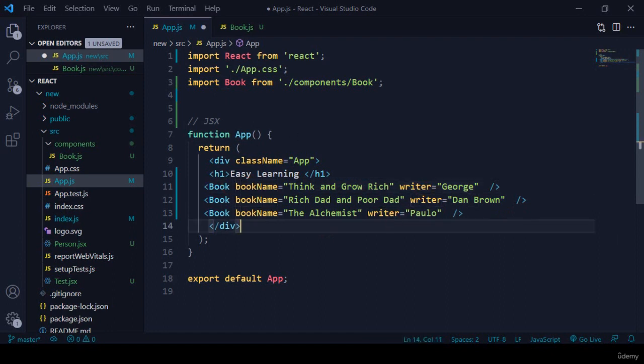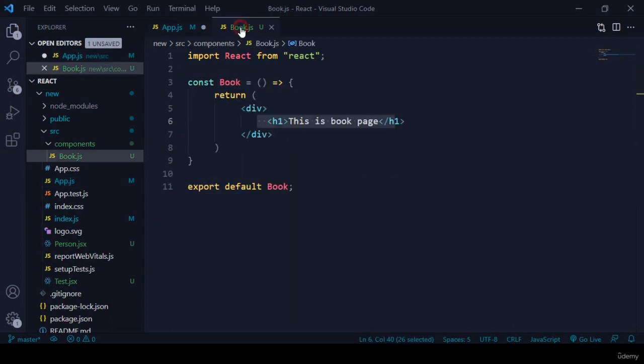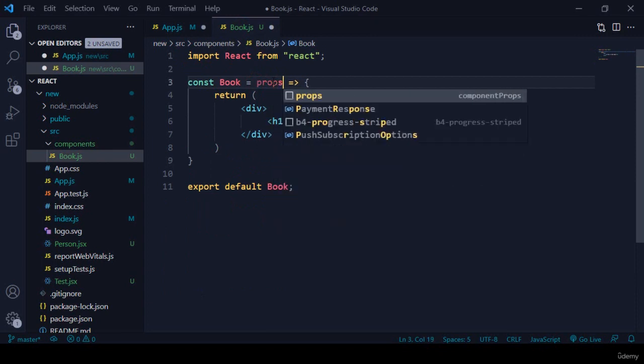Now if you want to access all that data in our book component, here that is our book component, right? Into this book component, if you want to receive it, we have to receive it by the props. I have already discussed that with you before. So here we have to get this. I make it props data. So that will be props data. I simply loaded these props.